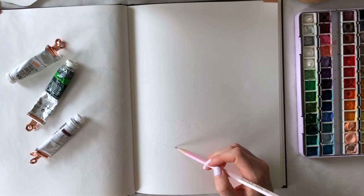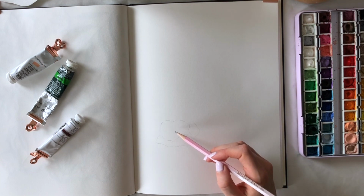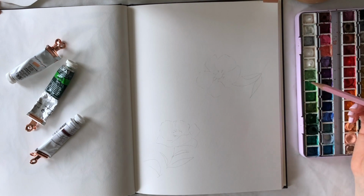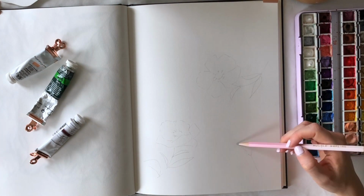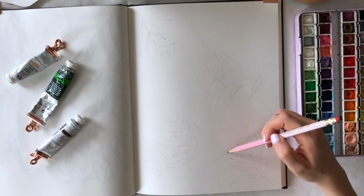To get started, I'm going to start sketching my flowers throughout the composition. I just want to keep it loose and light. I've chosen 3 flowers to paint today. One is anemone, another is daffodil, and then sweet peas.